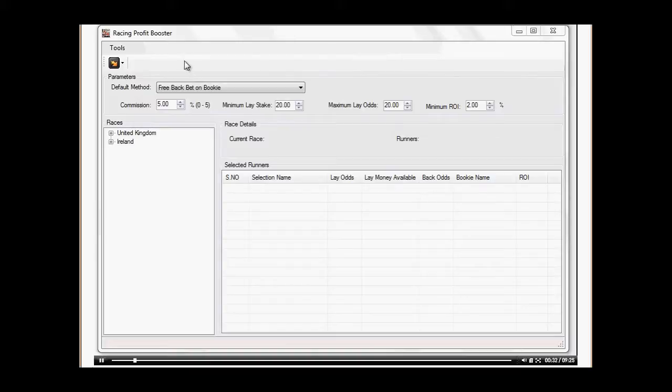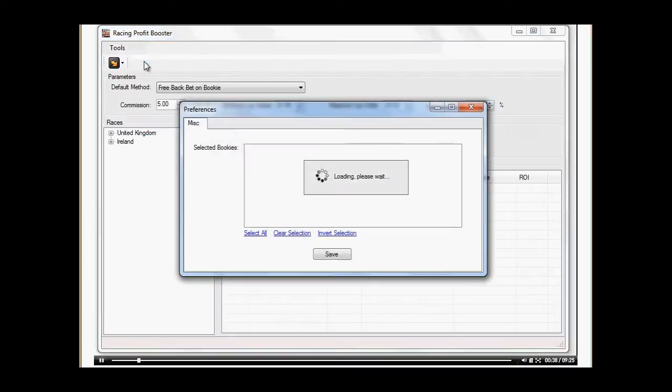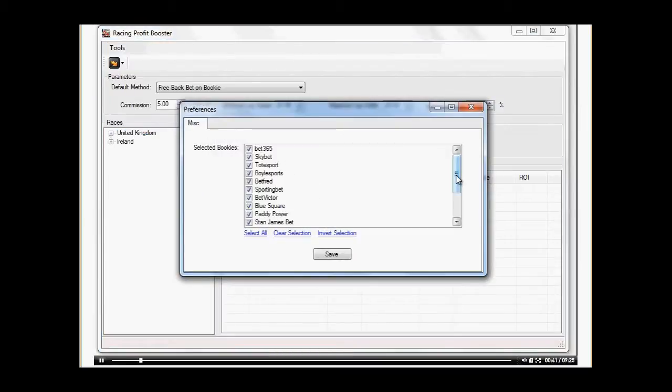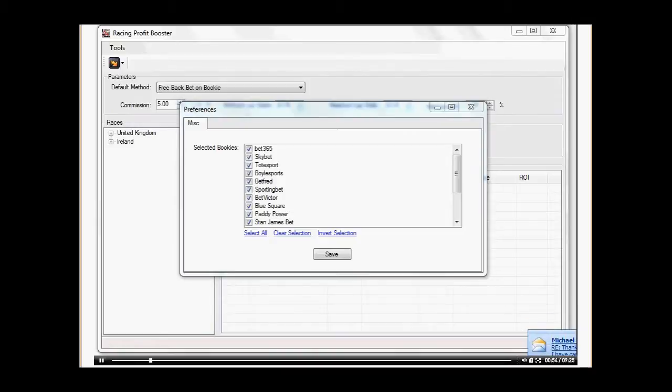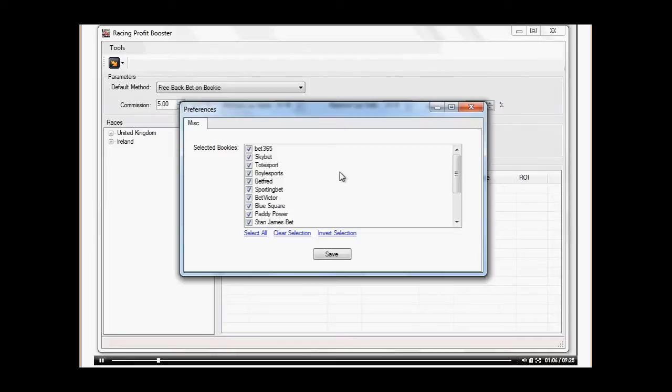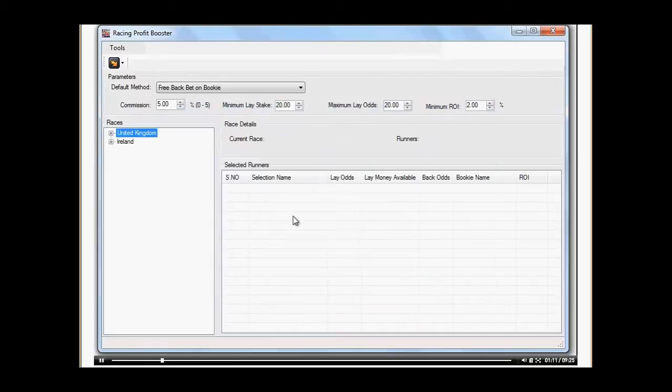Now, for example, let's have a look before we start the software at some simple things. If we click on Tools here, we go to the bookies. There's about 16 bookies there. What you can do is uncheck the bookmakers that you don't want to use or don't have accounts with. This would be very handy. It will stop you from getting trades coming up that you can't place because you don't have a bookmaker account on that. So you can go through here and check and uncheck the bookies. We'll leave them all checked at the moment.